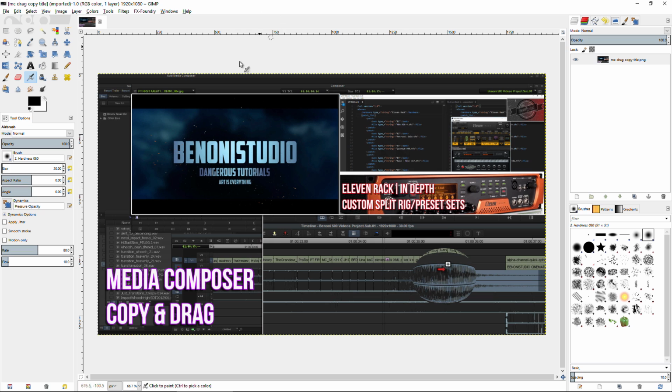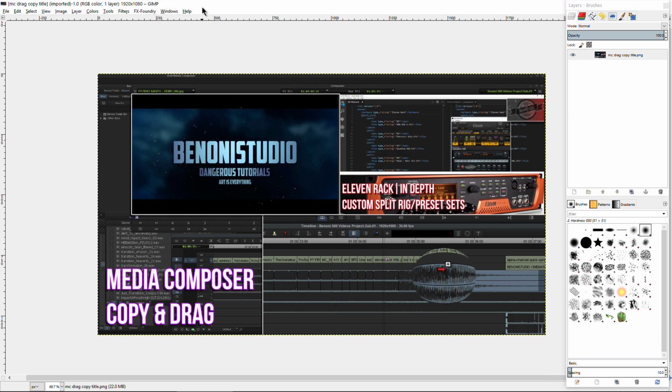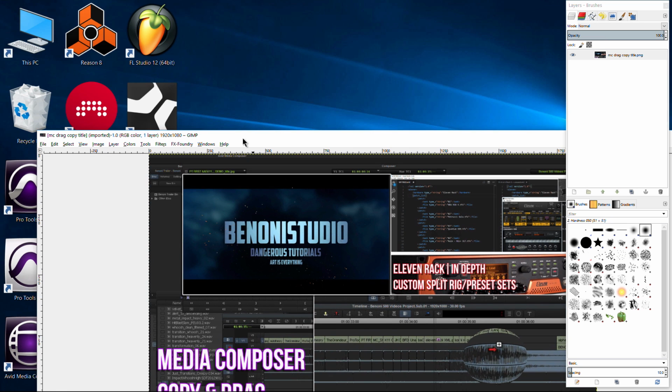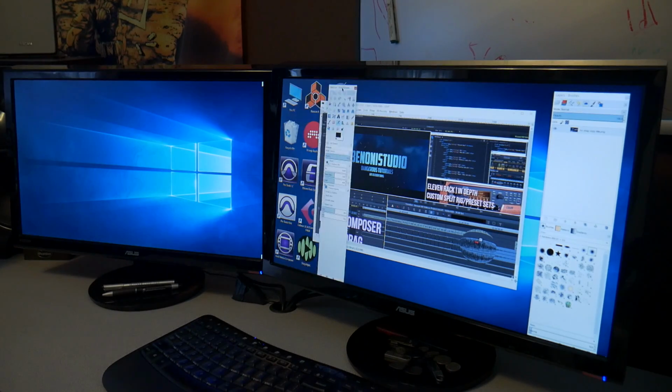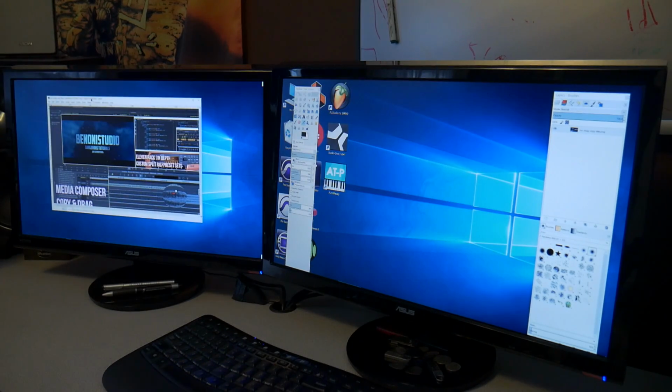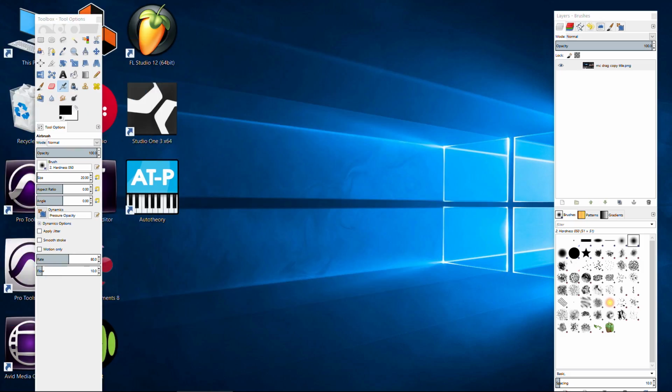And by the way, if anyone says this is a limitation of the Windows operating system, that's simply not true. Case in point would be GIMP. You can see with GIMP, we can use a full screen setup, or we can have individual floating windows. So the applications are capable of it on the Windows operating system, but each application has to be programmed to operate this way.